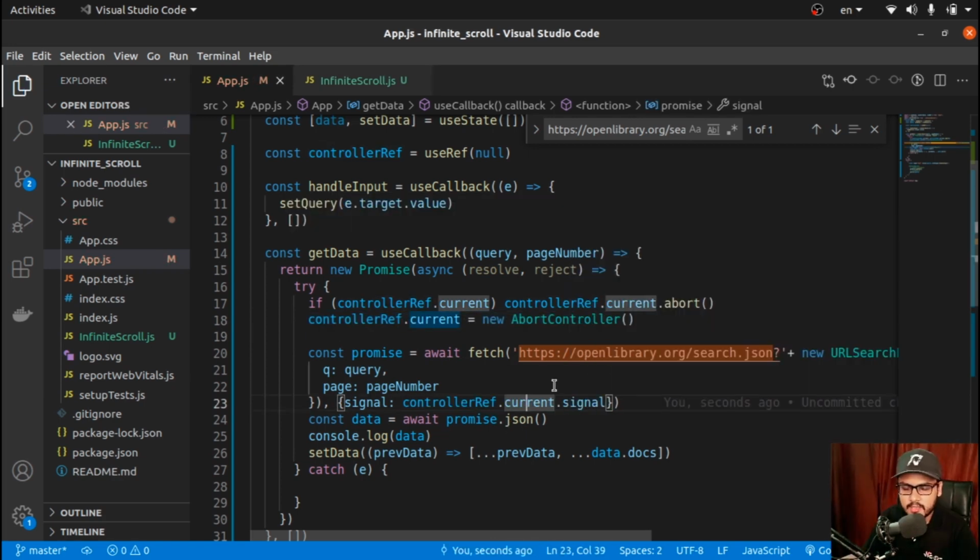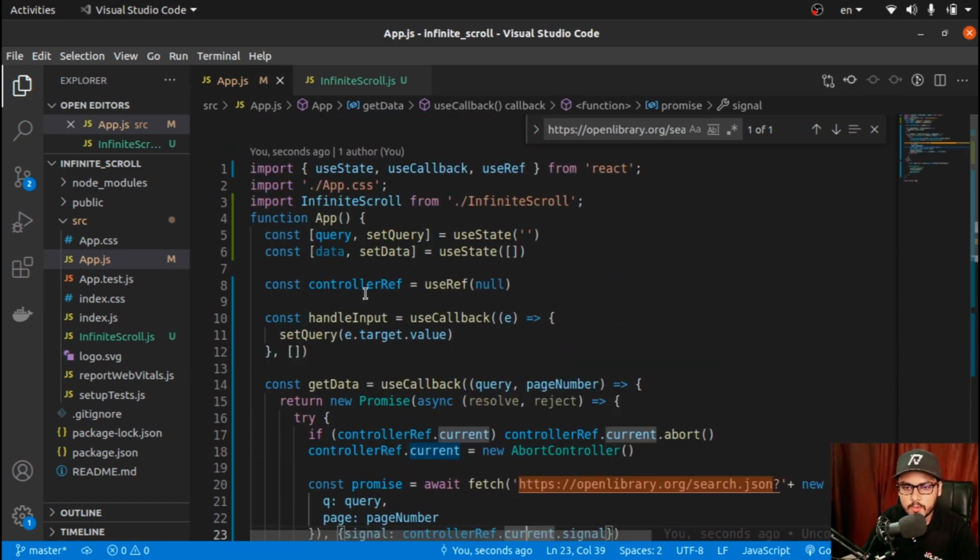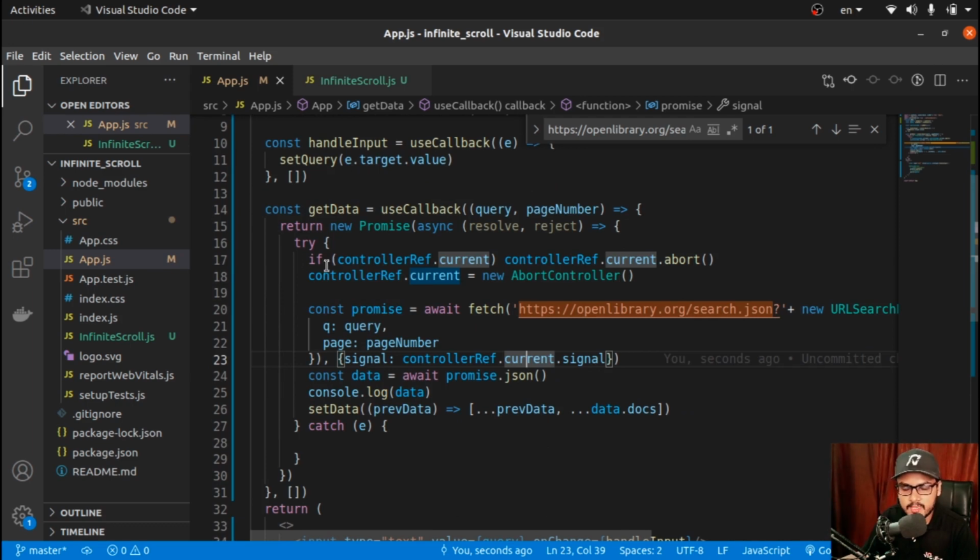Okay, so let us discuss what we just did. We created a controllerRef, and we checked that if there is an existing controller reference, then immediately abort it. Else create a new AbortController and pass the controller as a signal to the request.